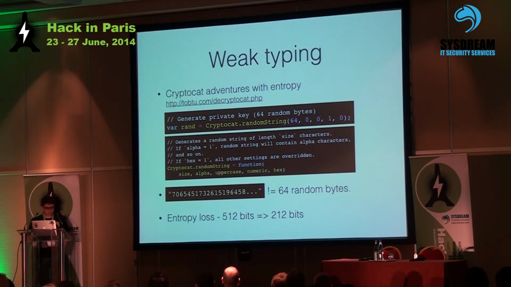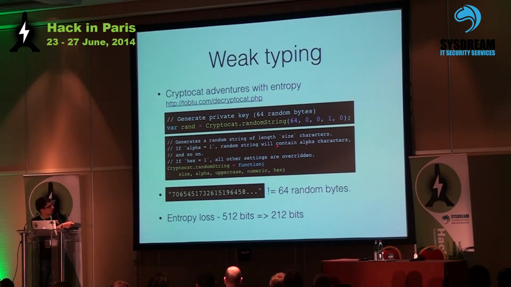There was a famous vulnerability in CryptoCat, and there was an exploit. I don't think it was published, but the methodology of constructing such an exploit was published, and this was named CryptoCat. There was no logo for that vulnerability. It wasn't that time yet. So CryptoCat tried to generate a private key, which is obviously, because you can derive everything from the comments, pretty long. It's 64 random bytes, and it uses the CryptoCat random string function. If you take a look at the documentation of this function, it's actually 64. Yeah, it is 64 bytes long.